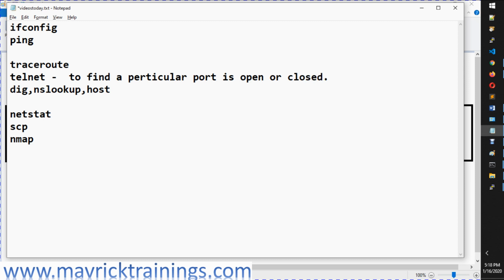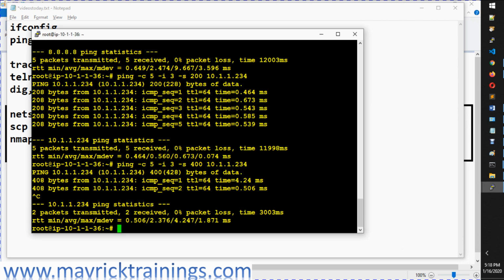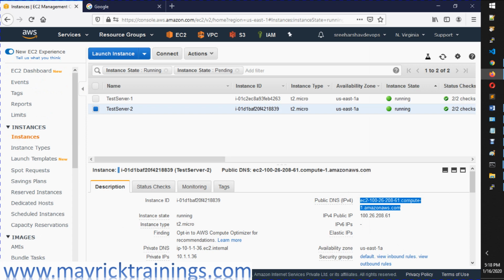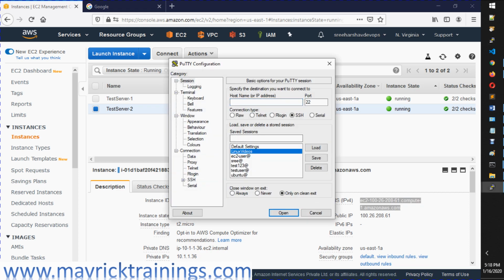See, I have a Linux server here, right? Imagine I have this 10.1.1.36. I'm going to close it. Okay. Now I'm going to connect to this server. I'm going to copy this and open a putty session. And one thing you need to check here is this port 22 on the right. Now what exactly is happening is, when you open the putty, this putty will connect to this server on port 22.